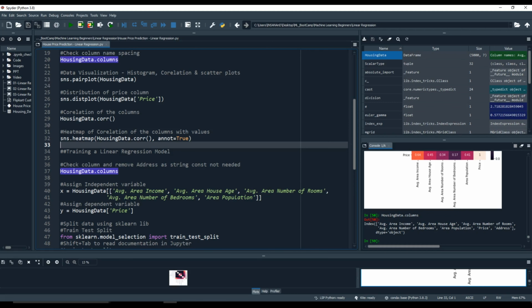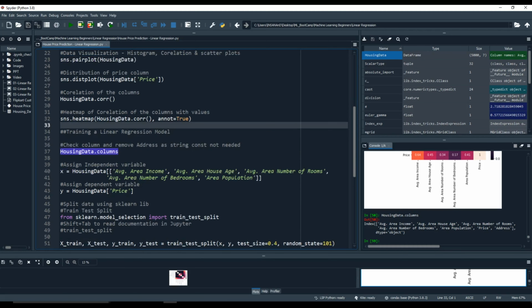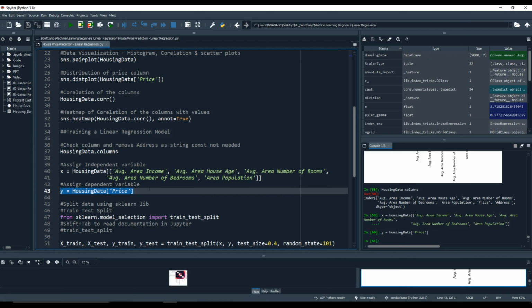Then we go to the columns. Basically we checked the columns here to decide which columns to include or exclude as part of the independent variables. So this was my independent variable, and this was my dependent variable, which I want to predict.